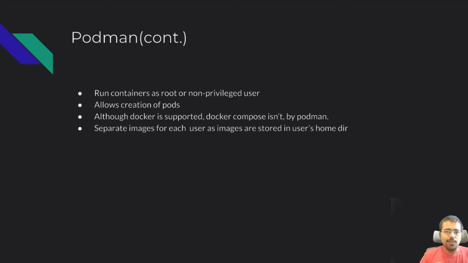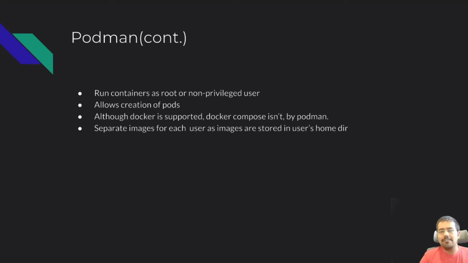In the Docker versus Podman world, there is an important distinction as well: the Docker daemon is running as a root level privileged user. But in Podman, you don't have that kind of issue. If you're trying to use Docker and you're not root, you have to add your user into the Docker group, which has a much higher level of privileges in the operating system. At that point, you are at the mercy of the security mechanism implemented in the Docker daemon, which is not a very favorable proposition.